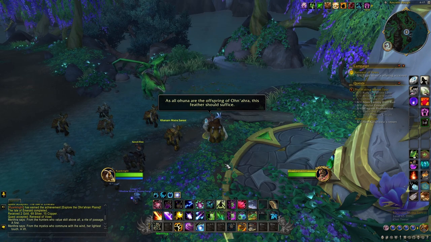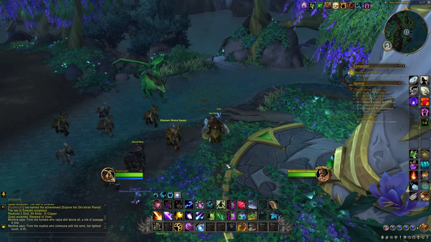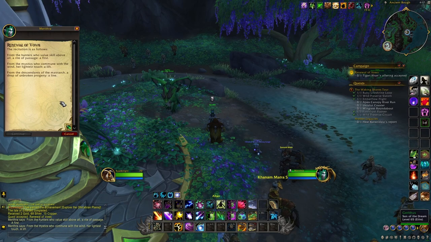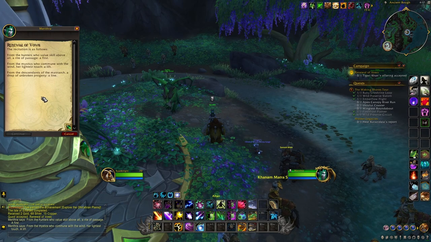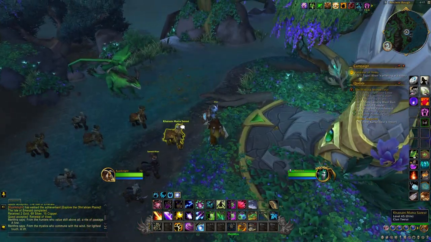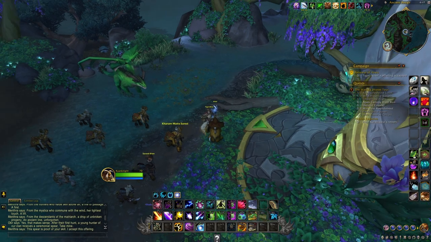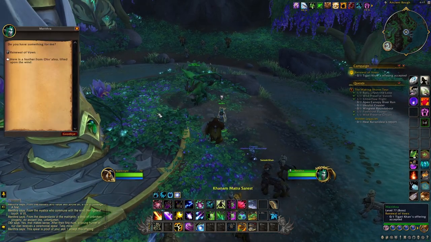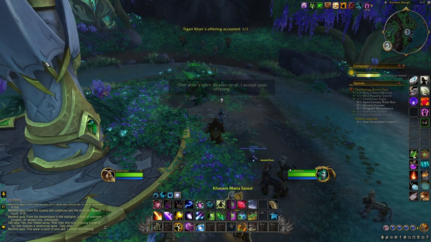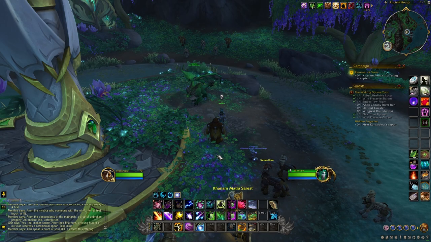As all Ohuna are the offspring of Onara, this feather should suffice. Tell me of your dreams. May your dreams be peaceful. I need to actually pick up the feather. What would you ask of me? Here's a feather from Onara, lifted upon the wind. Onara's spirit blesses us all. I accept your offering.